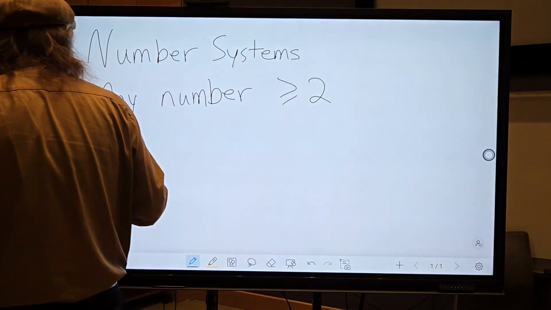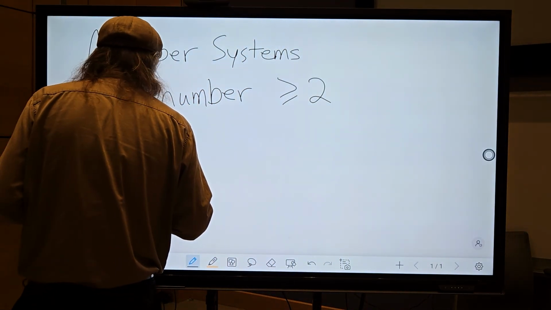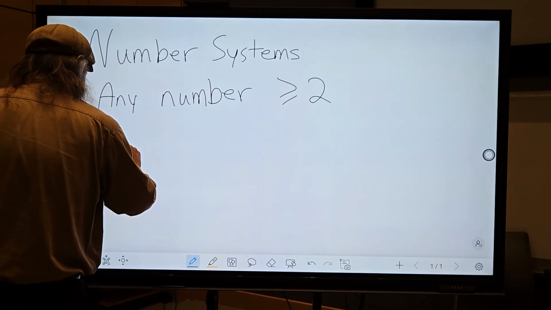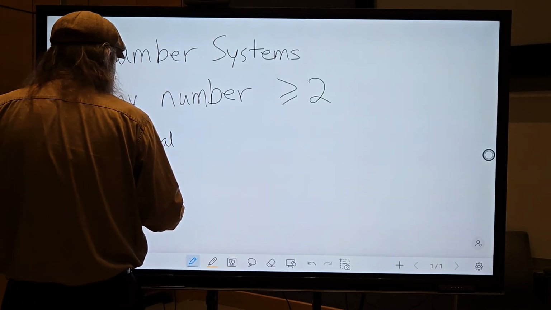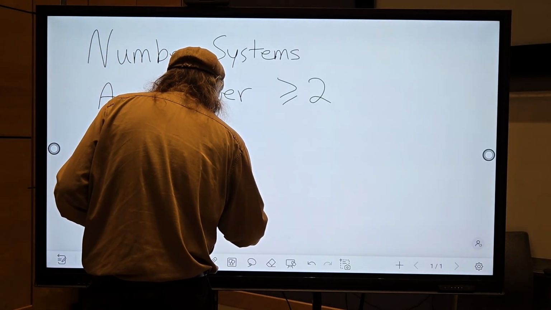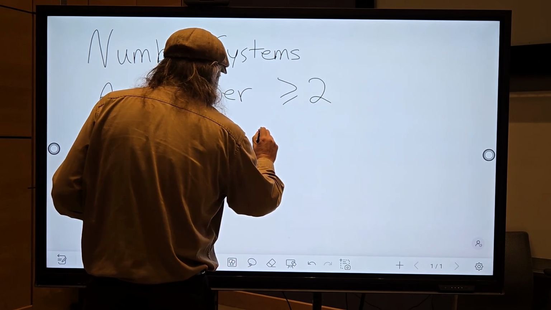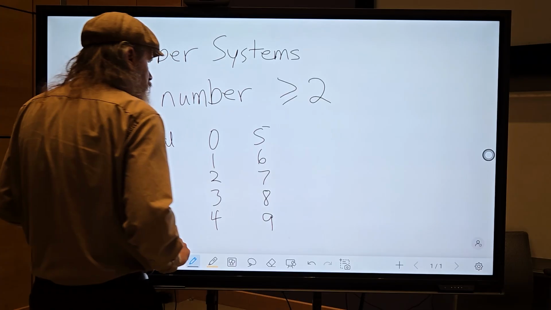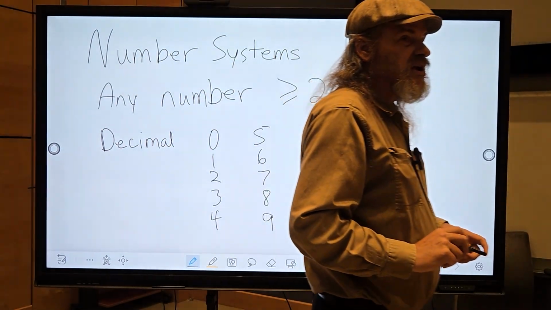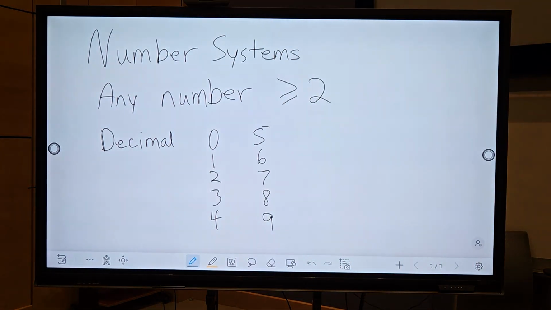Each number system has its own set of symbols. For the decimal, like I said, we use all the time. We have the 10 familiar symbols: 0, 1, 2, 3, 4, 5, 6, 7, 8, and 9. Now, the ancient Mesopotamians had 60 symbols for their base 60 number system, which I'm glad we don't still use, because that's a lot of memorization to remember 60 symbols.